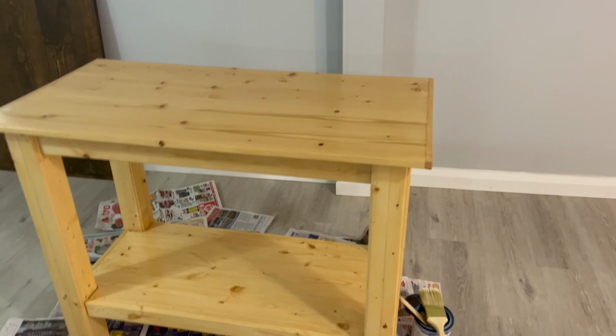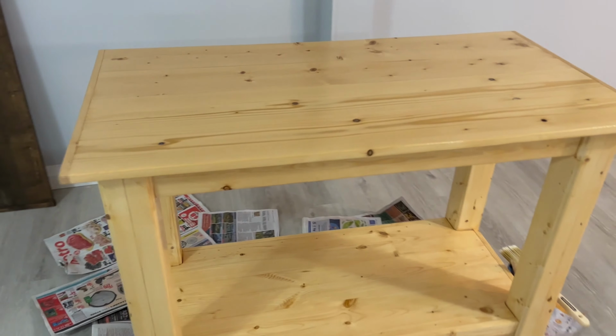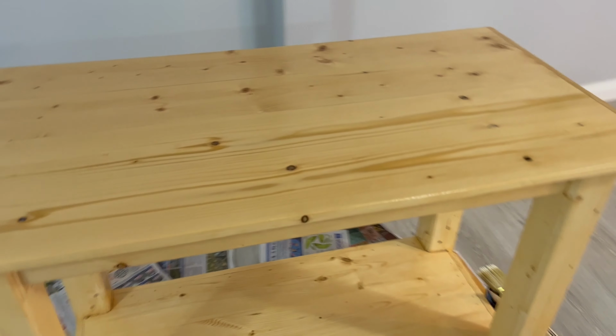Okay guys, we are pretty much done here. Got about 4 or 5 coats of lacquer on today. Might get another one on. I just put one on now, but I might get another one on before I go to bed. But we are pretty much finished, and it is looking good. I think the old tortoise should be pretty happy sitting on there. Like I say, it's about 5 coats of lacquer on there now.